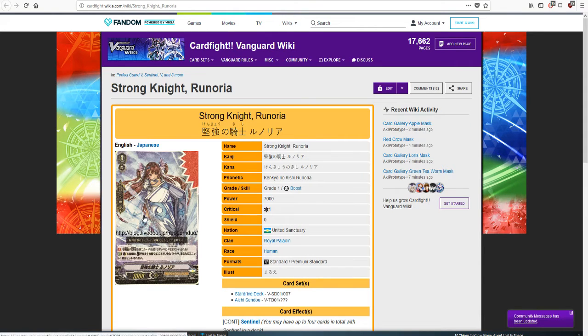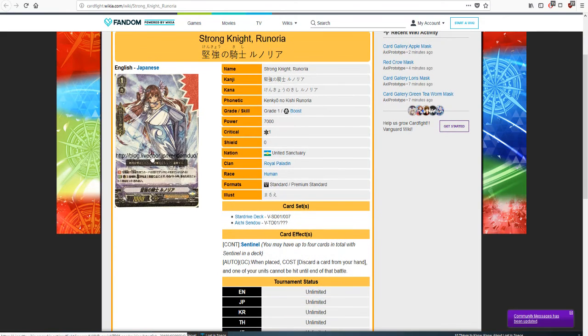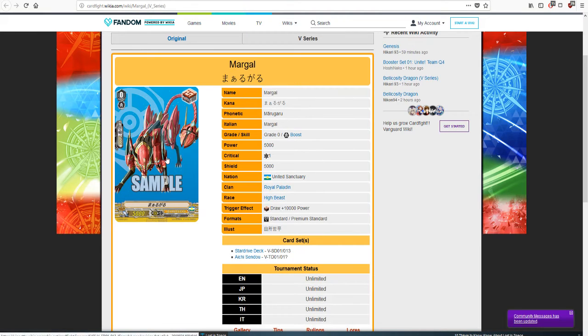And this card, the Perfect Guards in both trial decks, and the Kagero and in the Royal Paladins, will not have this exact card with this exact skill. I assume that this card will be a beat stick or something super basic, like add 5k power if you called a unit to rear guard this turn or whatever it might be. And then I got to realizing, well, Margul would make the perfect guard. You remove his shield and you give him the Perfect Guard status, and that's how they're going to put their PGs in. Which makes a lot of sense.